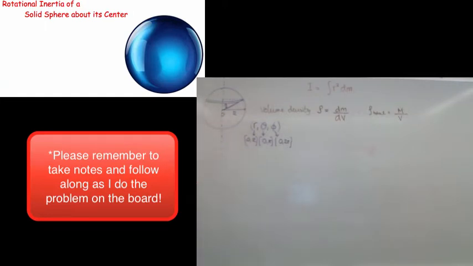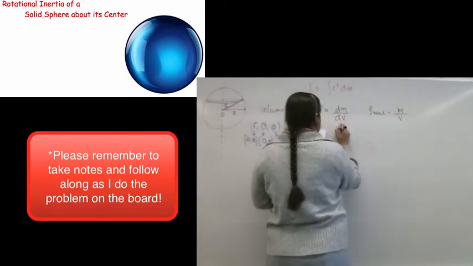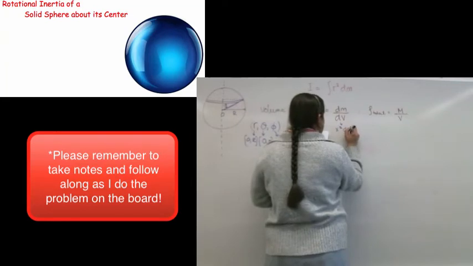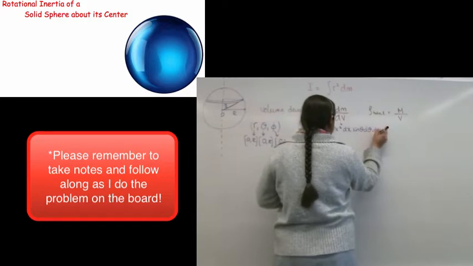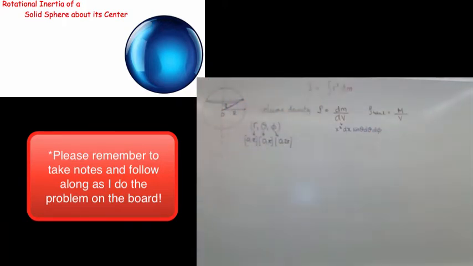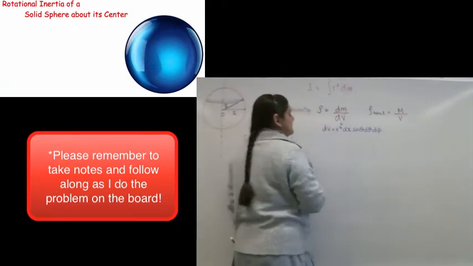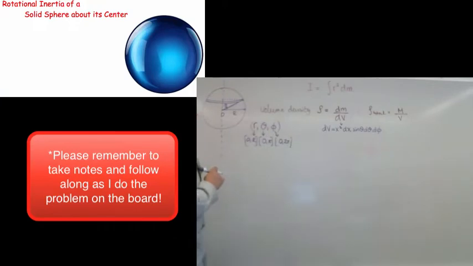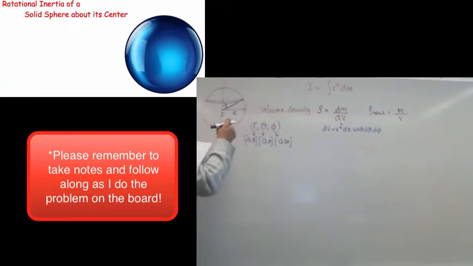Okay, so these are the different limits for r, theta, and phi. Okay, so now for a sphere, we know that dv is defined as x squared dx sine theta d theta d phi. Okay, this is what the definition for dv is in terms of its coordinates for a sphere that we know of. Okay, now in this particular case, what is x? For our particular case, x, which is actually dr, is this x over here, right?